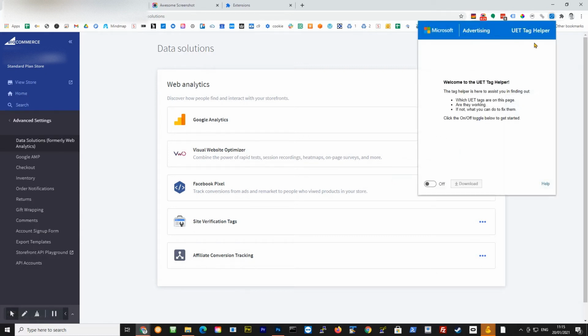which is what Microsoft call their tag. So that's the general tag that you put on every page so that it can record analytics, what people are actually clicking on the page when they've loaded a page and that sort of thing. And then you get an extra bit to add on the end of the UET tag, which is the conversion value. And you're meant to trigger that to load on the order confirmation page.